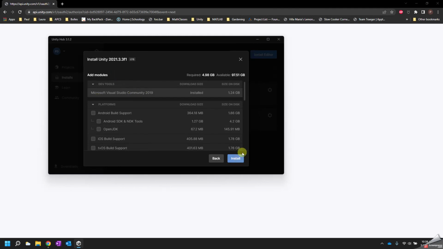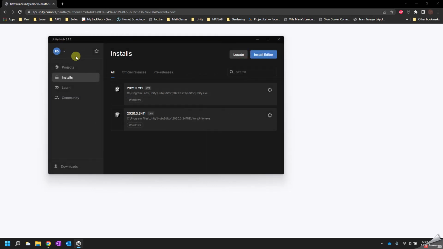So click install, and then it's going to take a while. You'll see a little progress bar, and then you'll have Unity installed. Once that's installed, that will enable the actual Unity application. So picture we have two different things here. We have a hub that essentially controls what versions of Unity we take care of. That's where we're going to log in, and then we have different versions of Unity. Now, different projects do need different versions, but for us, everything we're doing should run perfectly fine in 2021. So you're only going to need one version of Unity. Once that's good, then you're ready to go ahead and start projects.